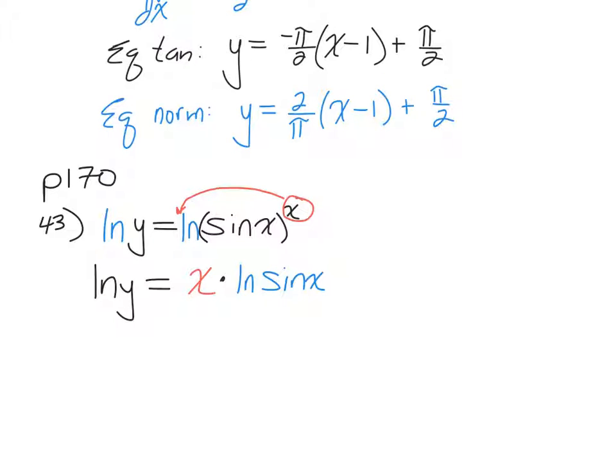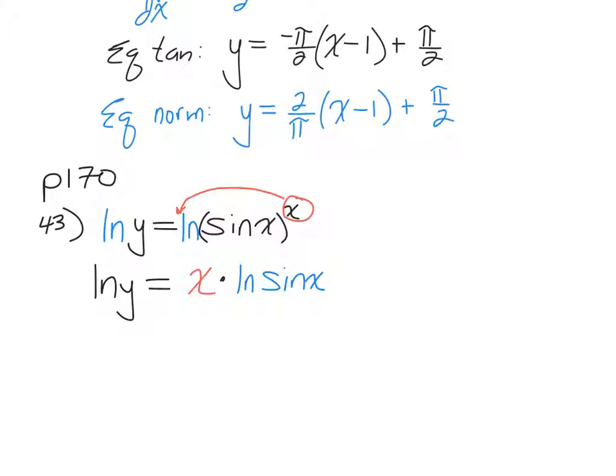All right. I'm not putting the absolute values around the sine of x because I'm just keeping in mind that the natural log would only apply to positive values. If at any point we needed to plug in a value of x or actually solve for a value of x, I would take note of what that x value is, and make sure that it doesn't cause a natural log of a negative number or a zero. All right.